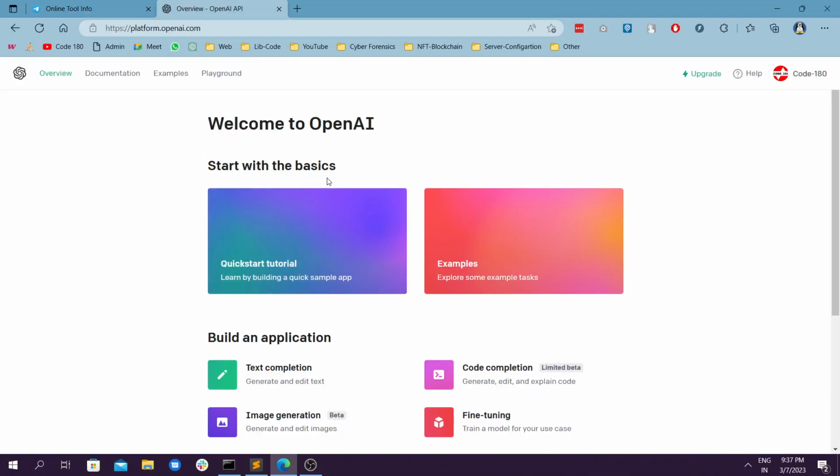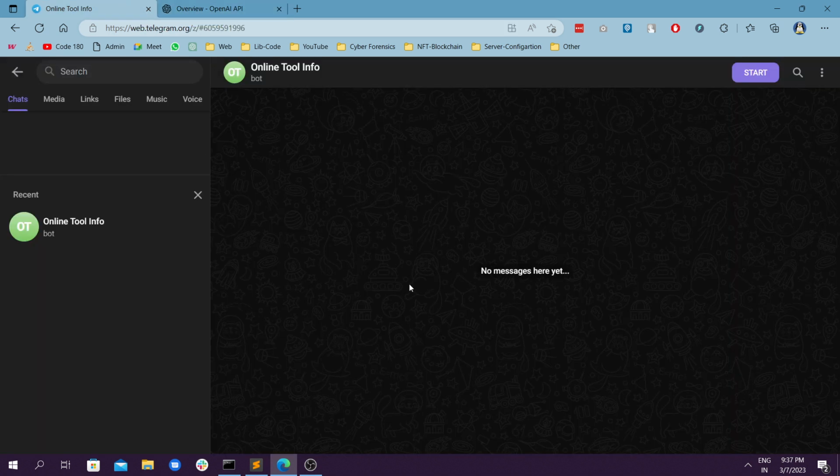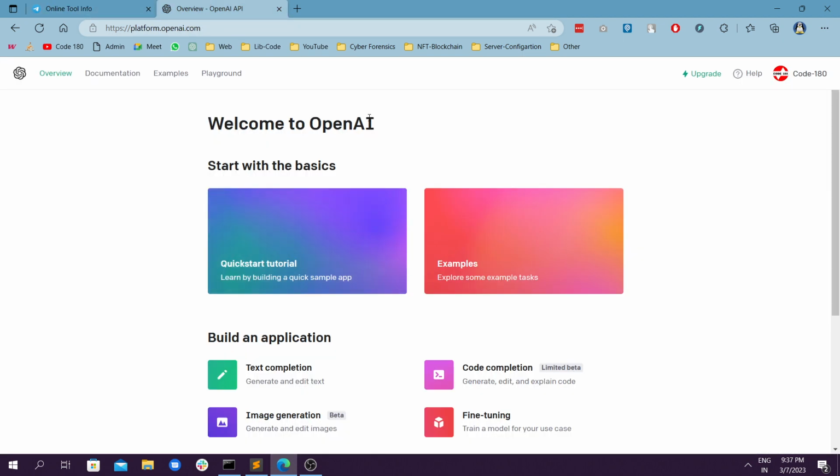So today what I'm going to show you is how you can power a Telegram bot with ChatGPT. I have made a video previously with OpenAI, showing how you can use their APIs, and I have already created a video of how you can create a simple online tool. So I was thinking of a project where I can combine these two things simultaneously. So I added the Telegram bot with ChatGPT. That is why things get very interesting.